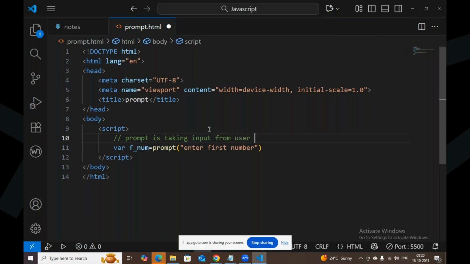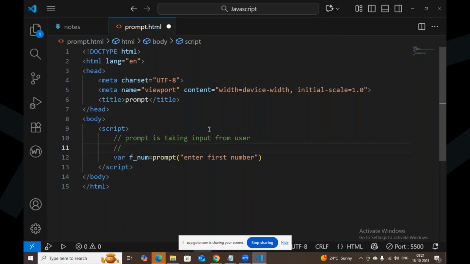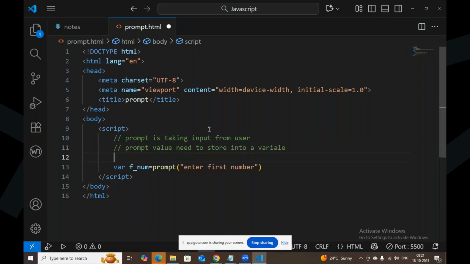So I'm the user, and the program is asking me, please enter something. The prompt value needs to be stored into a variable, compulsorily. In that variable I need to store the value. Then you can do whatever operations you want.